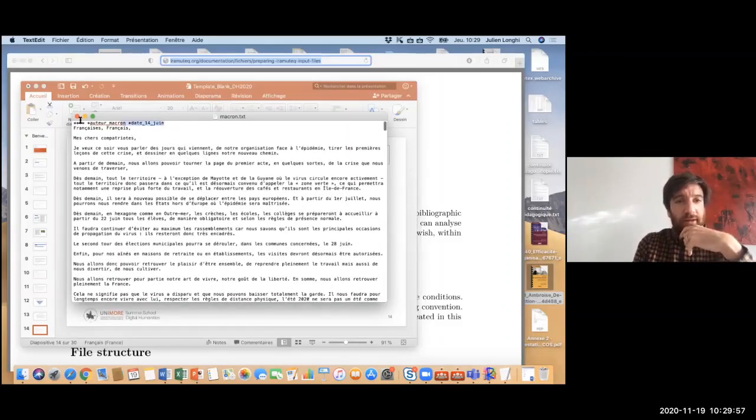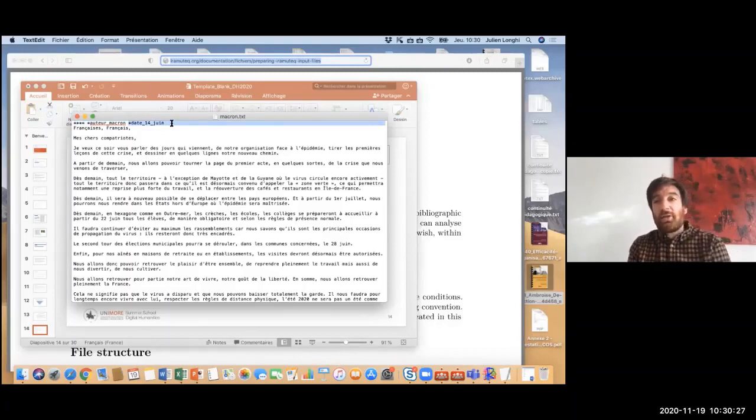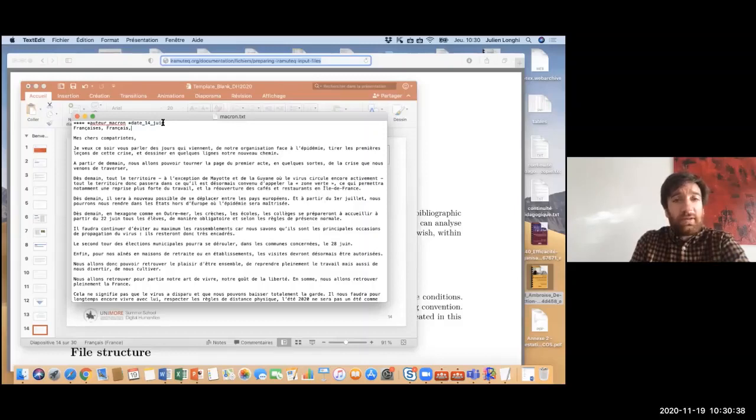That's an important thing, because you're not just using a tool for the sake of using a tool. It's a way to ask questions to your corpora. So here I made this corpus to have information about the temporality of the COVID, but if it's not interesting, you can delete this information, because it's not just there to be there. It has to be interesting for your research project. So you have to think about this metadata, because it's with this information that the software will compute the data and compare parts of the corpora.